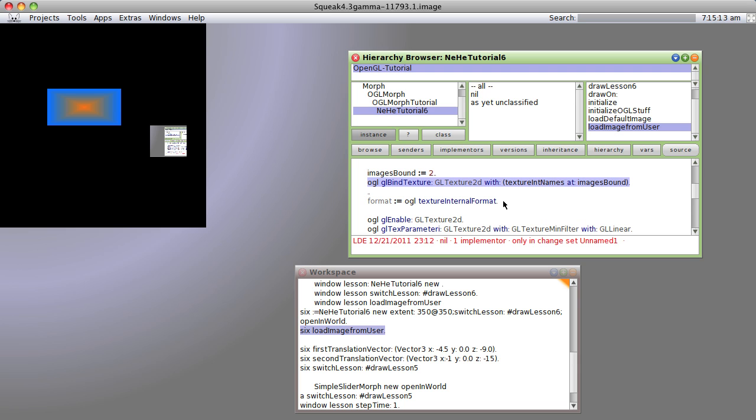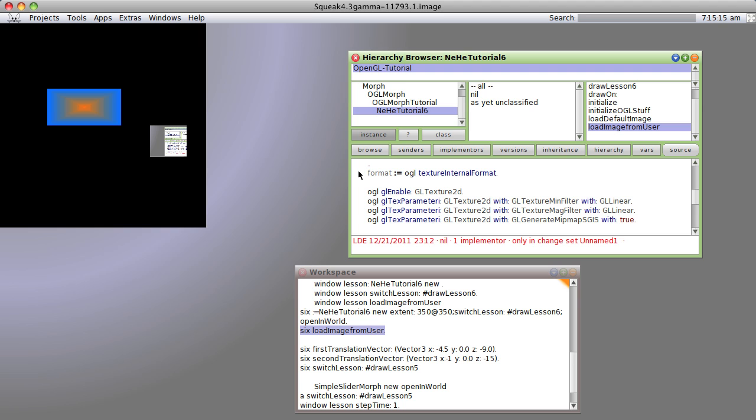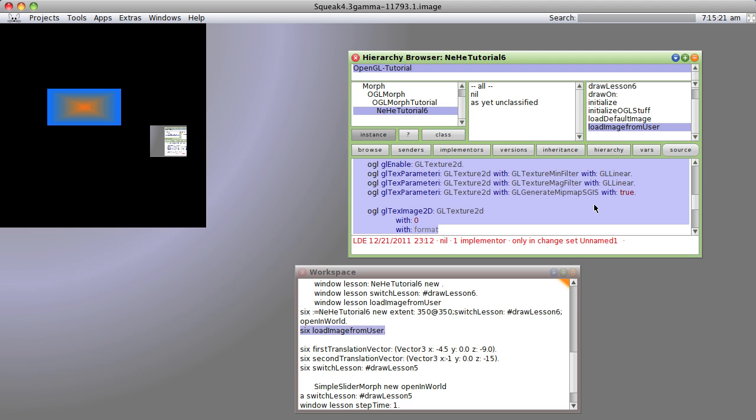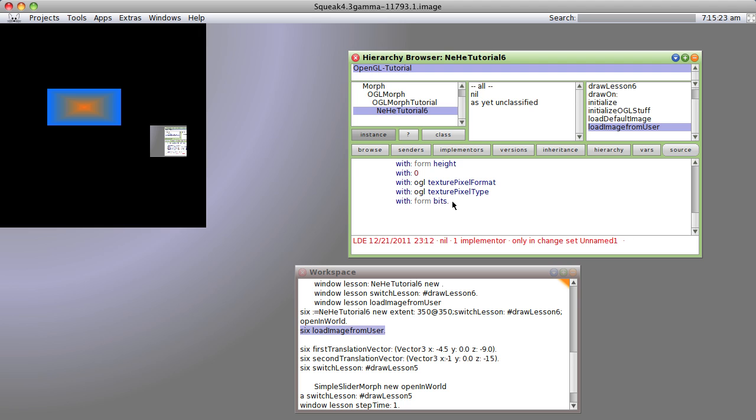And then we're going to go through the whole process again of creating a texture with the parameters we need, including the form bits that refer to the drawing that we have created from the screen.